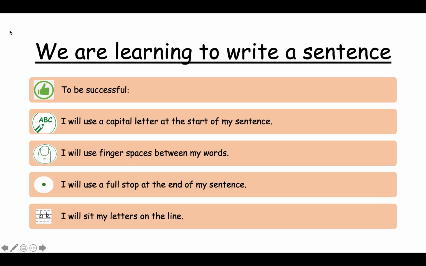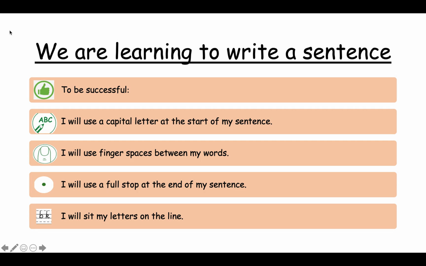Our learning intention today is we are learning to write a sentence. So to be successful with this, you will need to remember to use your capital letters at the start of your sentence. You will need to use a finger space between each of your words. You will need to use a full stop at the end of your sentence so that we know it's finished. And you will need to be able to sit your letters on the line so that it's nice and neat and easy to read.